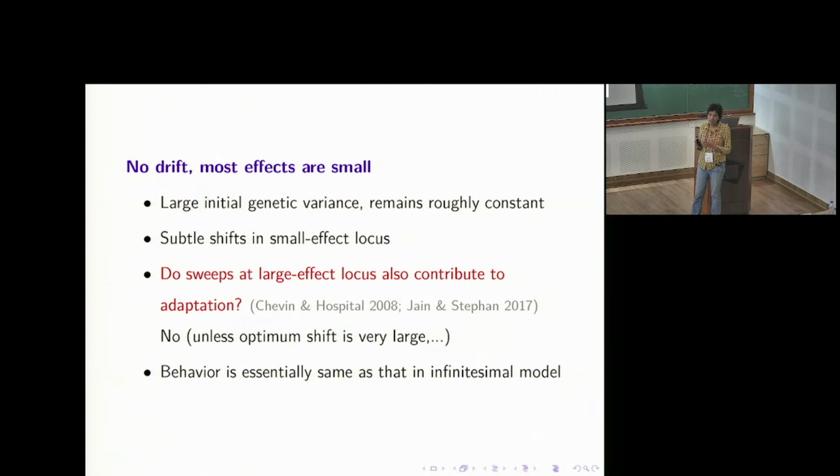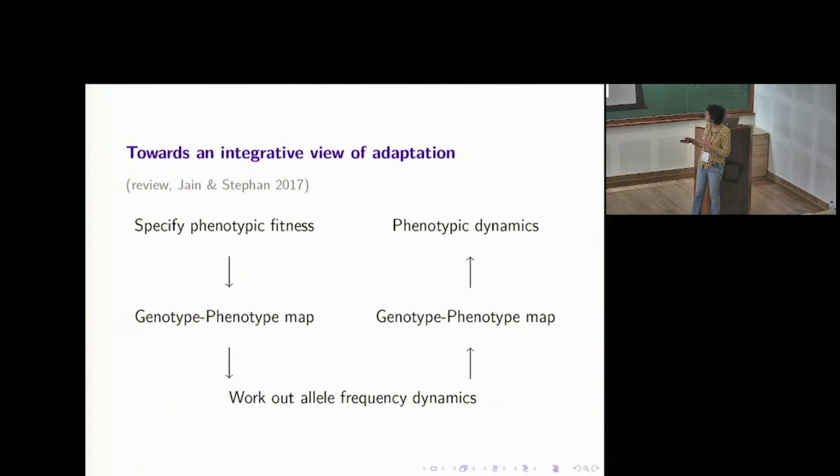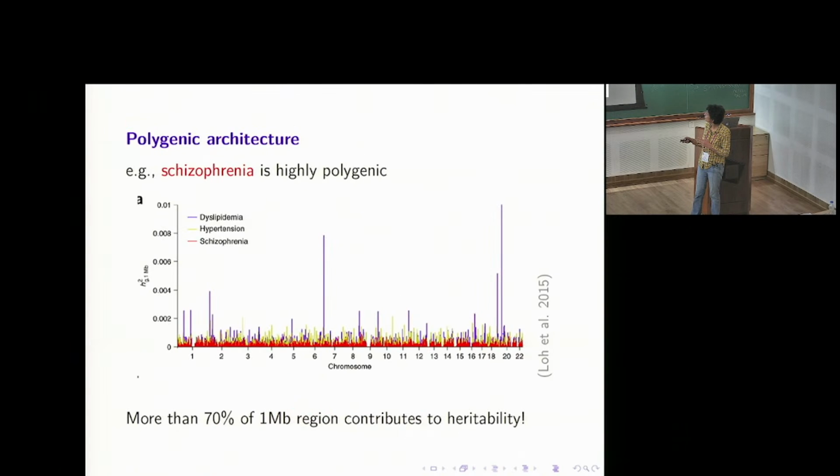I said most effects are small. That means some effects are large, like the figure that I showed you earlier. Let me just go back. Yeah, so there could also be some large effects along with lots of small effects. Some large effects are also possible, right? So let's think of that.